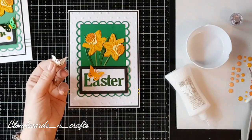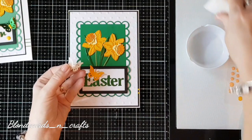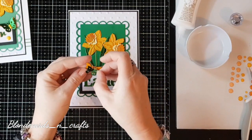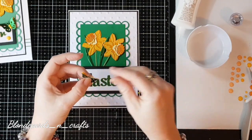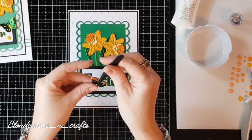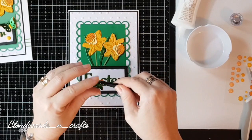So I will put a little bit of glue on the back of this, and we shall pop that on here. See if we can get them lined up. We can. And then I'll use my little tweezers to squeeze it down.